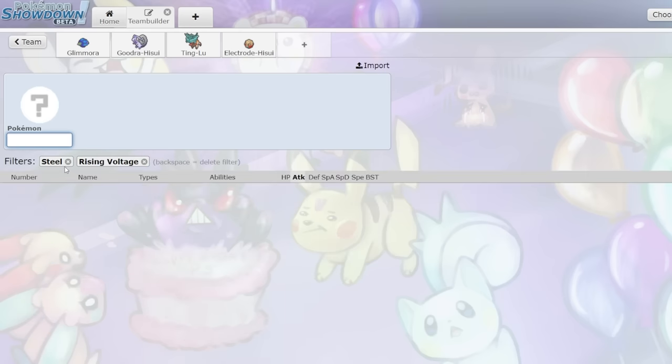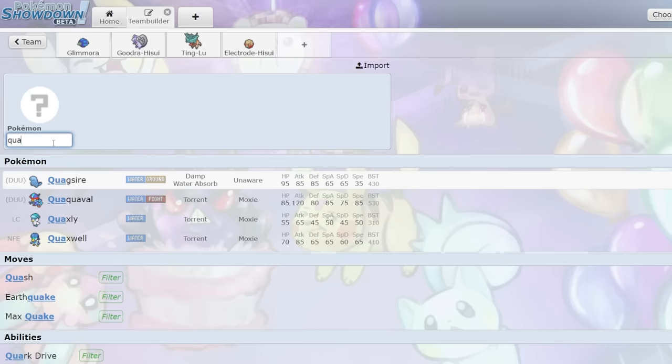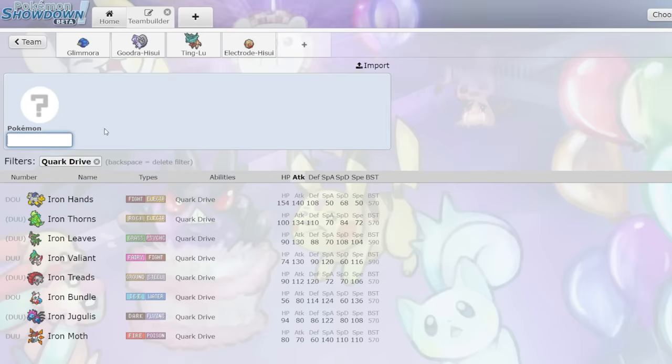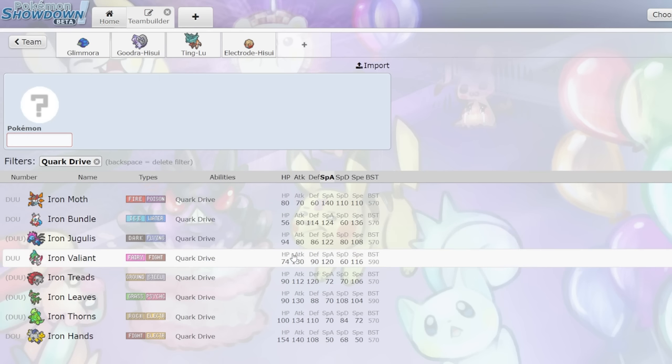So, I actually think the Quark Drive Mons would get a lot of value out of Rising Voltage, and I'm pretty sure they're gonna get it. So the main ones obviously would be the high special attack ones. If Iron Bundle gets Rising Voltage, that'd be insane. But I was thinking it would be more like Iron Thorns, Iron Leaves, Iron Hands, and Iron Moth, if anything. Maybe Iron Treads even. Possibly Iron Valiant, just because they're like robots. That could be a big thing.